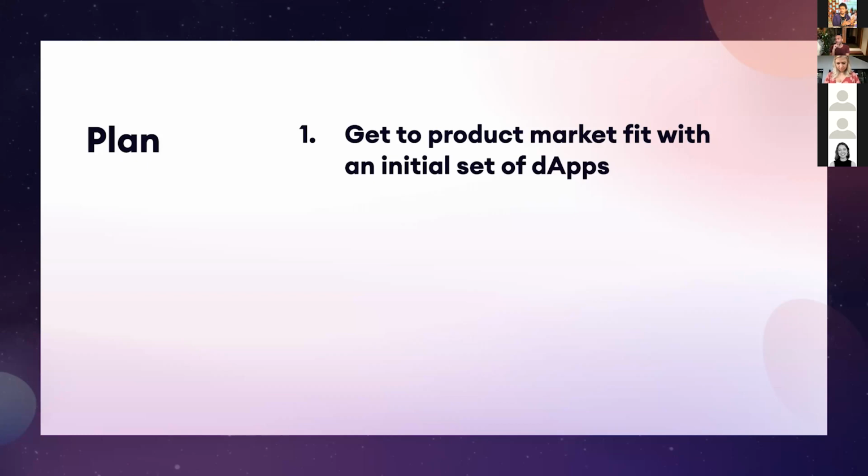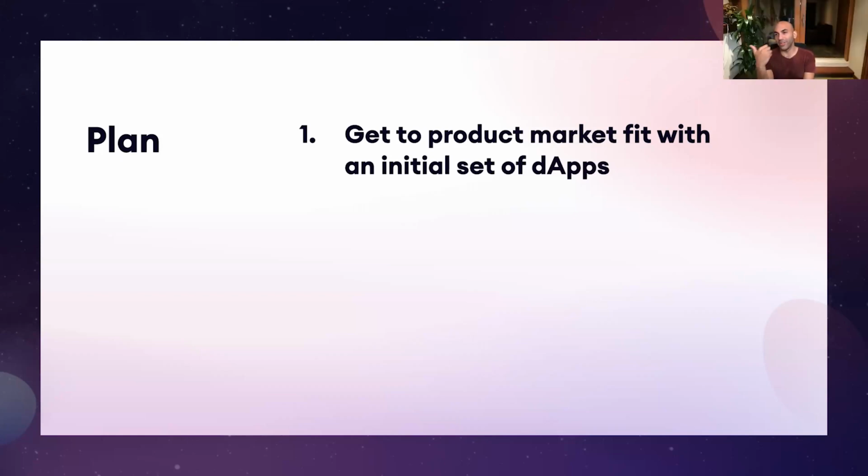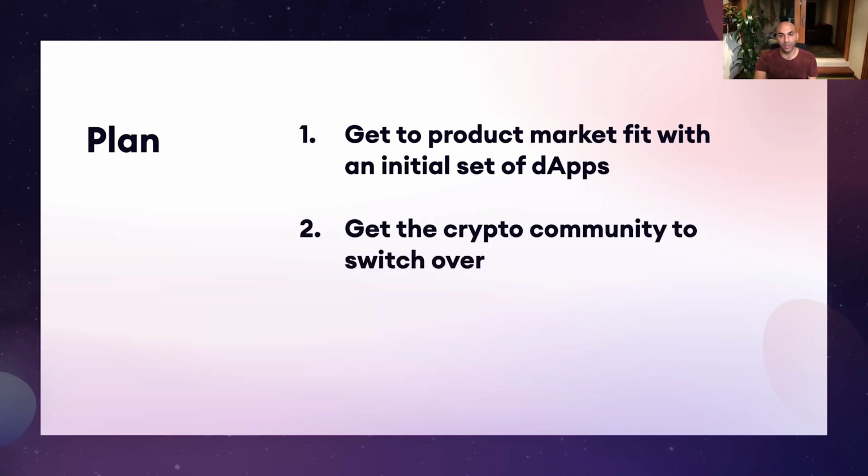Now, since I came out with this plan, there've actually been some really great dApps that have come out that have nothing to do with the crypto economy. So there's definitely multiple routes to this, and examples of that are Audius, Foundation, Zora, some really cool things happening right now in the art and collectible space. But looking at what kind of things we could be using on a regular basis for our own interactions in the crypto community, let's just get to product market fit with the initial set of dApps. And Everest can be an example of one of these dApps, and there could be many others.